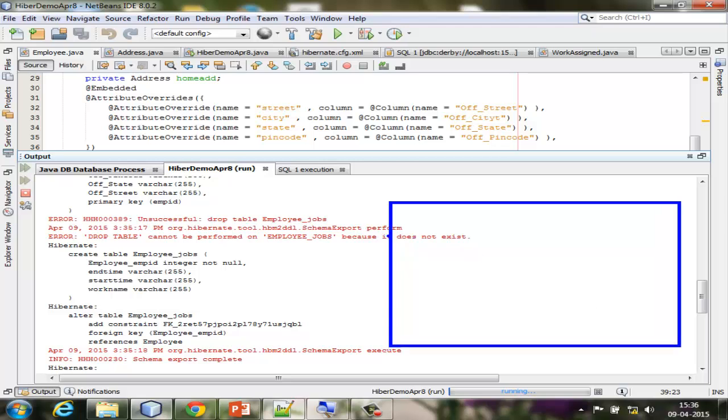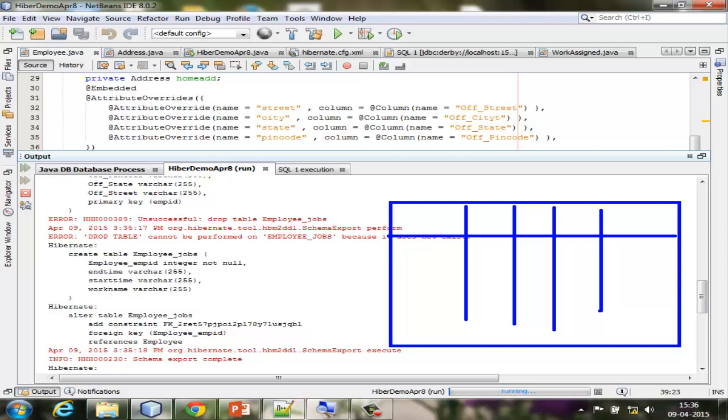Now just assume that you have a table here and the columns are getting repeated. Now it cannot keep on creating the columns. The reason here is that a collection may have two objects or the collection may have four objects. So for example, you just take an employee. An employee may be assigned two works, or an employee may be assigned 4 jobs, or the employee may be assigned 10 jobs. Now how many columns is it supposed to create?